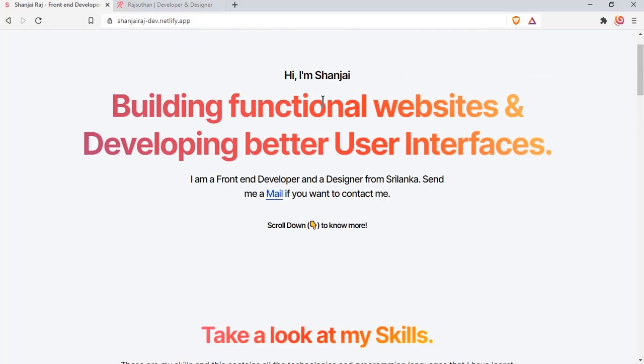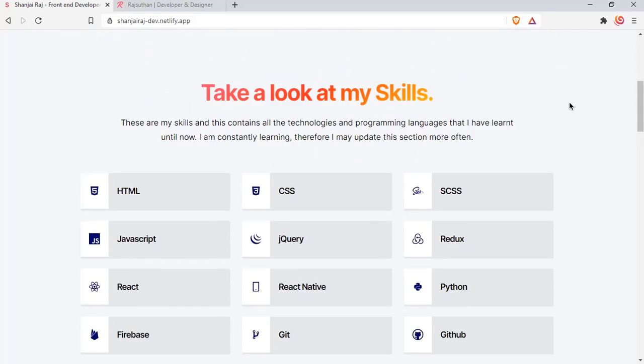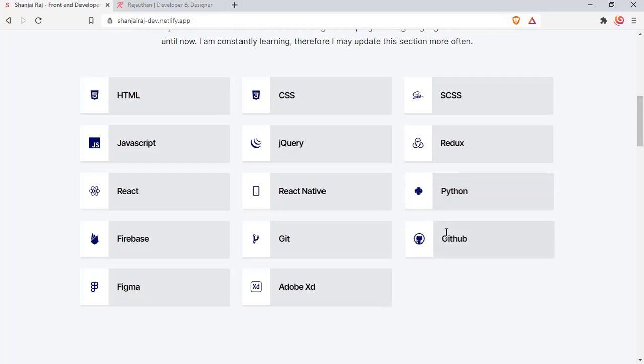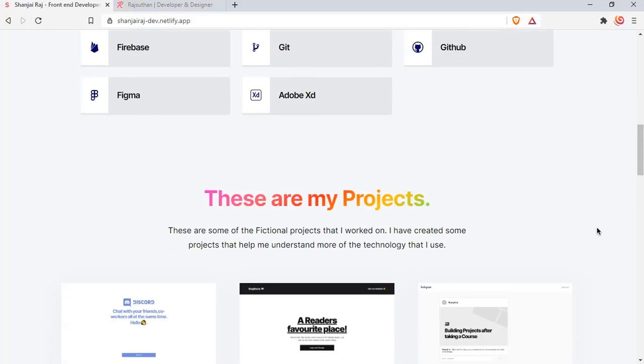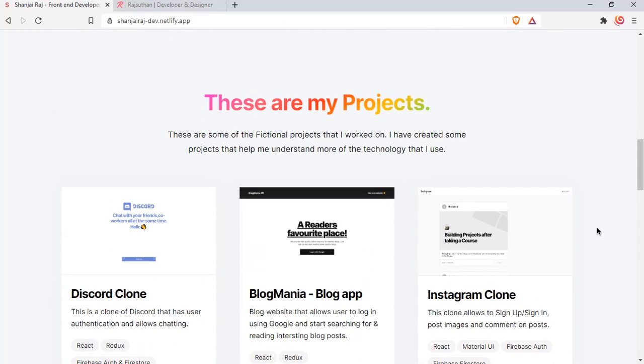Obviously this website has a different theme than how normal people build. I just wanted to try a different way. You could also try it, but if you want to go with the conventional way of creating a portfolio, normal skills, and you could just display them, you could do that as well. That could be great. Right after that, you could display a project.